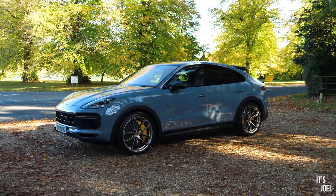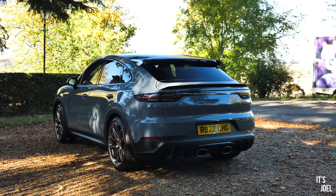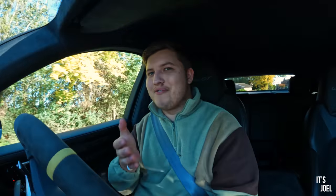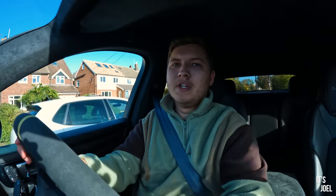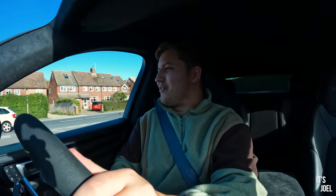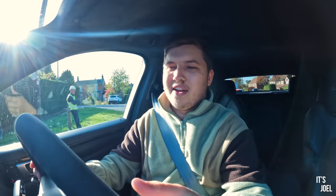So on first impressions it's mighty, mighty impressive. Now Porsche haven't given me the keys to one of these because they think I'm going to buy one. But to you guys — my viewers who are largely interested in those older, noughties cars that were once super expensive but have now become quite affordable — this offers a really interesting perspective on what £160,000 of the equivalent thing gets you. Essentially the car I'm driving right now is the car I would be reviewing in 20 years' time that you can pick up for £10,000.